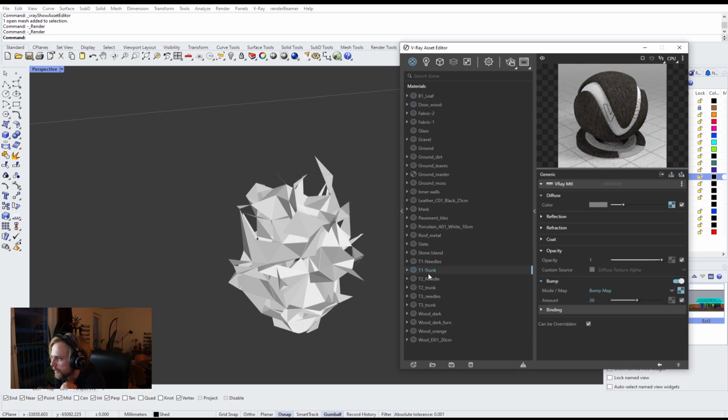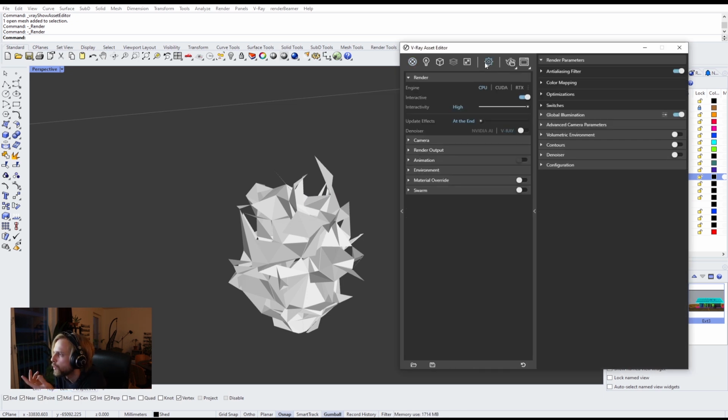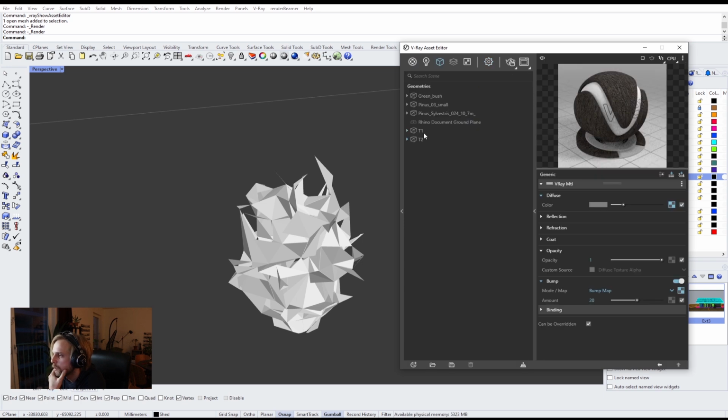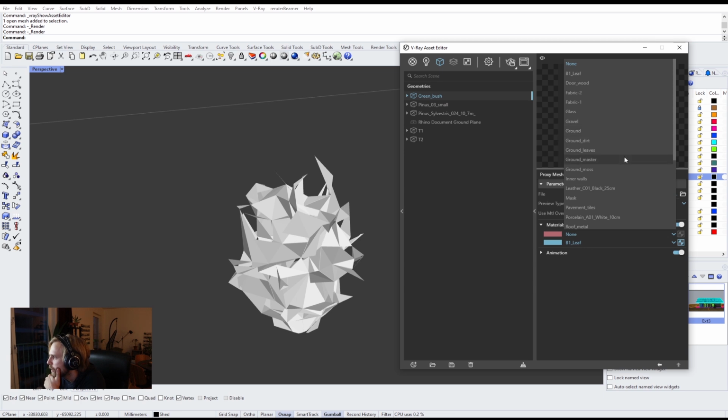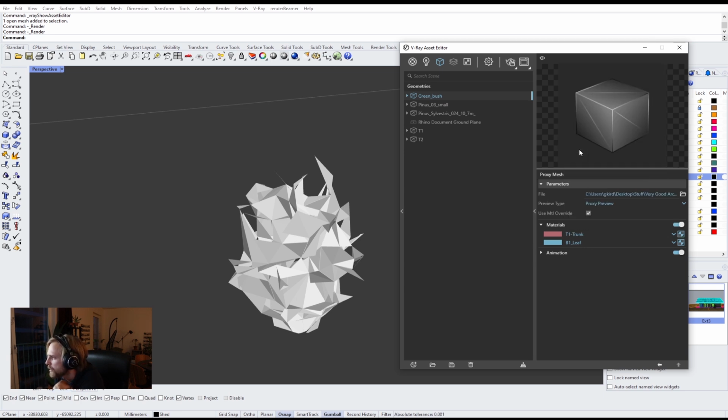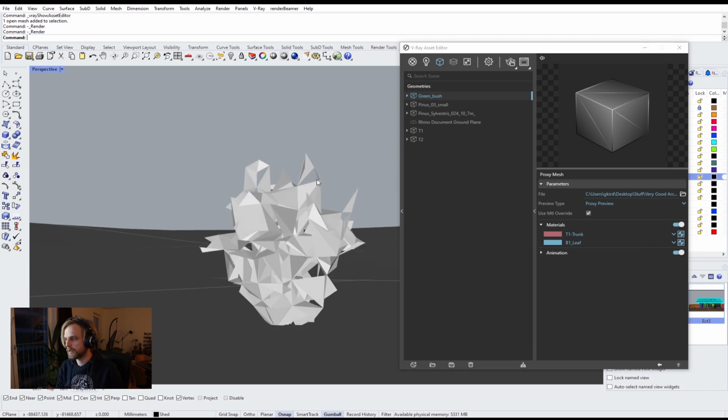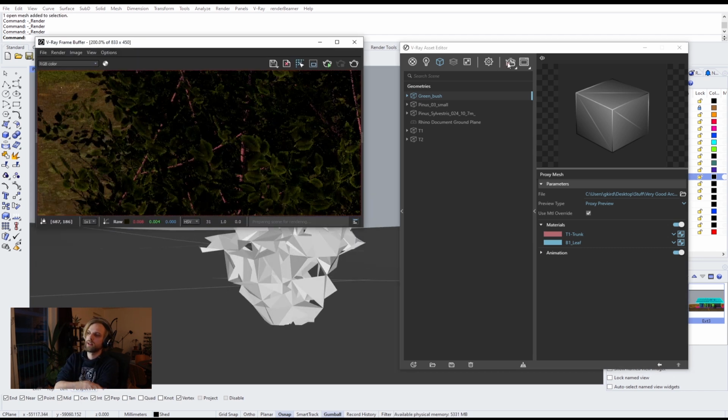Instead, I will be using a tree trunk material for it. It's super small, we won't see it anyway, so might as well reuse existing materials. So for the green bush, the trunk is going to use one of the tree trunk materials, T1 trunk. That seems okay. So we're okay with how it is, and let me hit that render button.